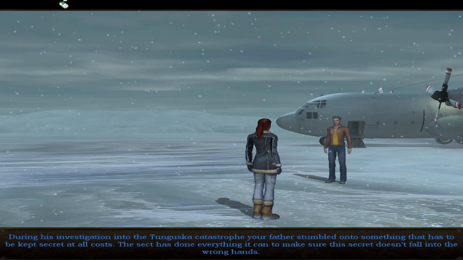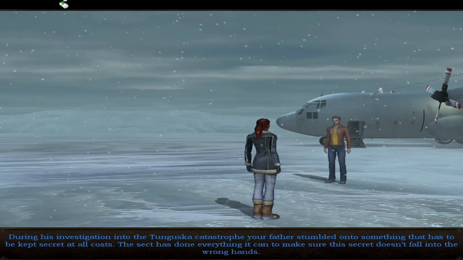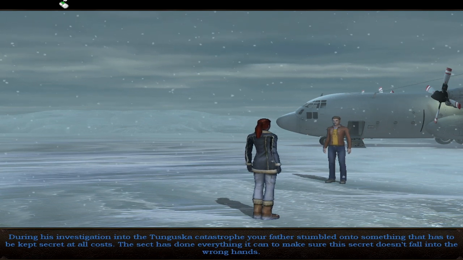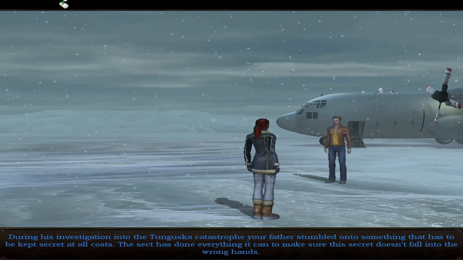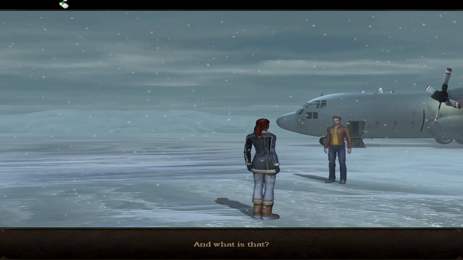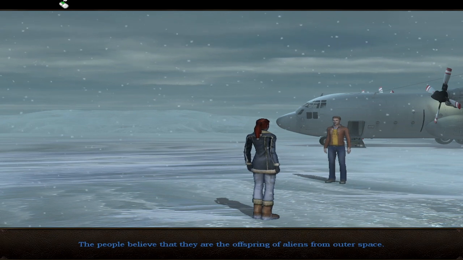Do I? During his investigation into the Tunguska catastrophe, your father stumbled onto something that has to be kept secret at all costs. The existence of hamsters. The sect has done everything it can to make sure this secret doesn't fall into the wrong hands. And what is that? The people believe that they are the offspring of aliens from outer space.